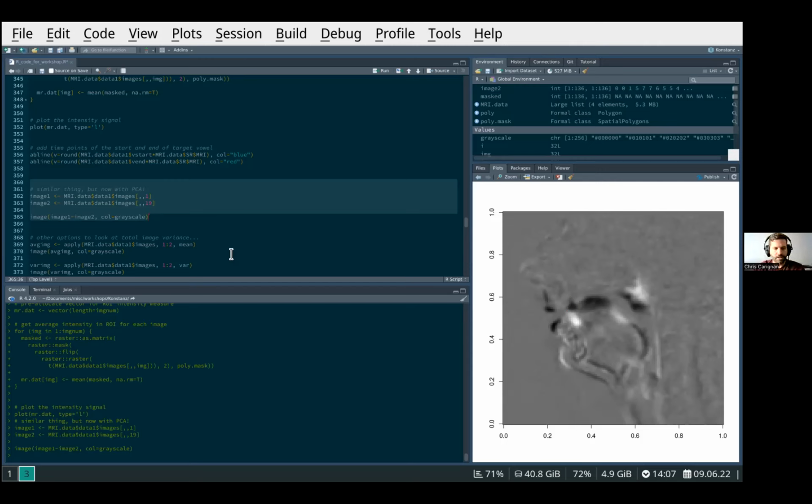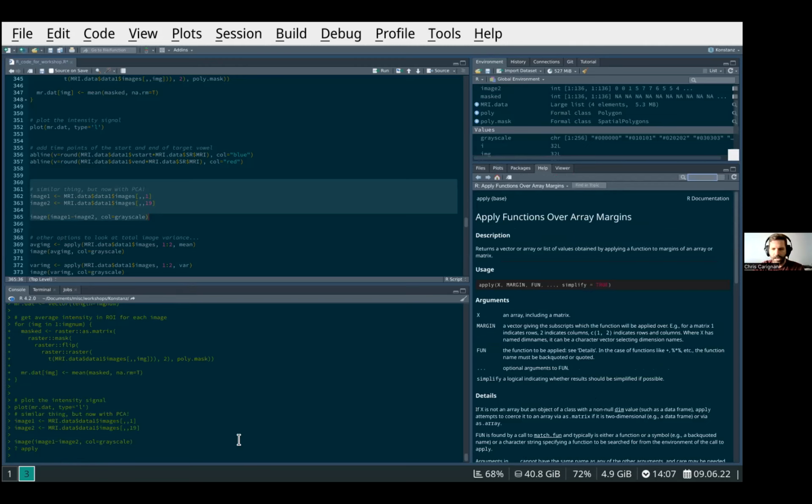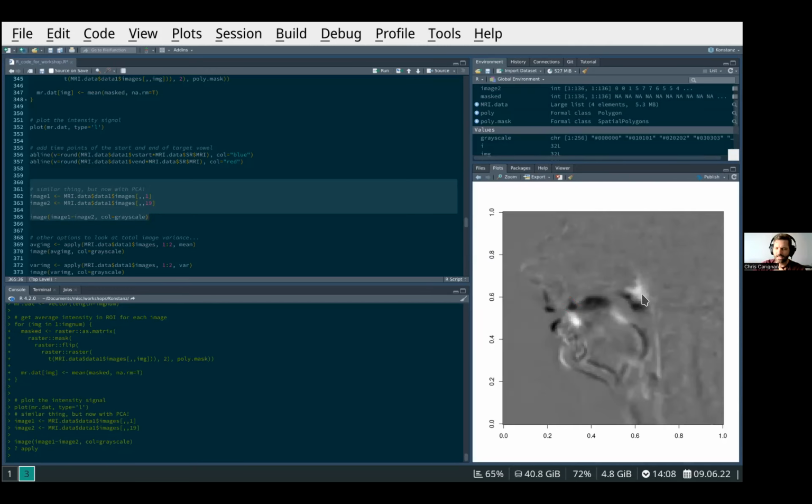Here we can use the apply function in R. It's a little bit confusing, because if you look at the documentation, the second argument is margin, which says it's a vector giving the subscripts over which the function will be applied. I think that's super confusing; it's easier to understand as which dimensions you are going to hold constant.